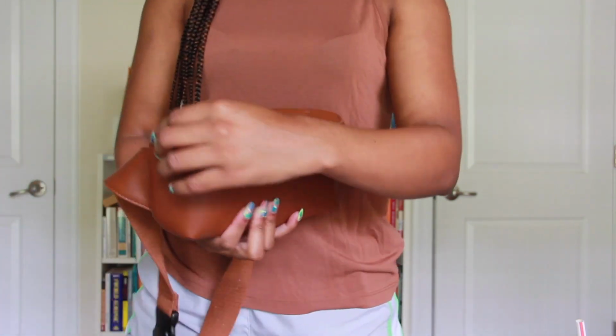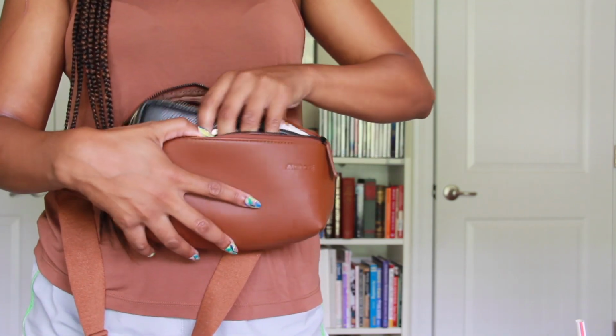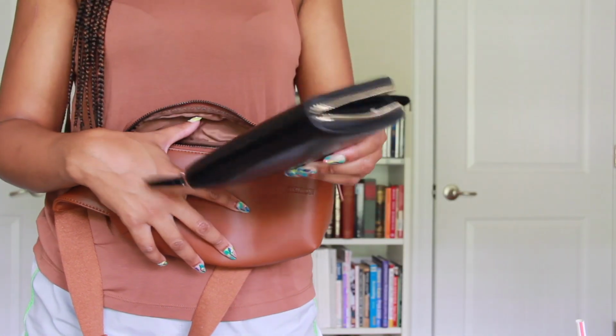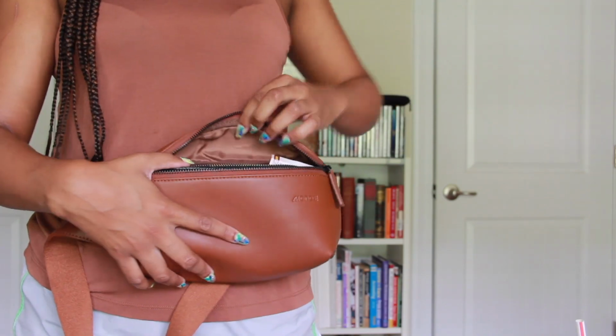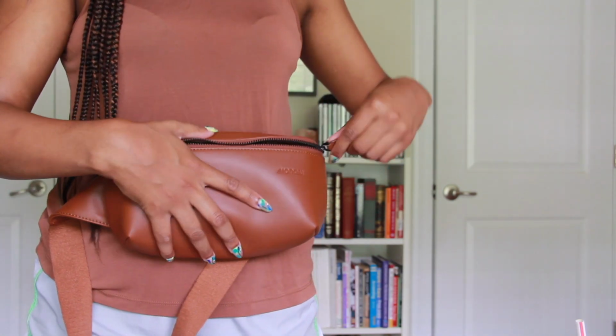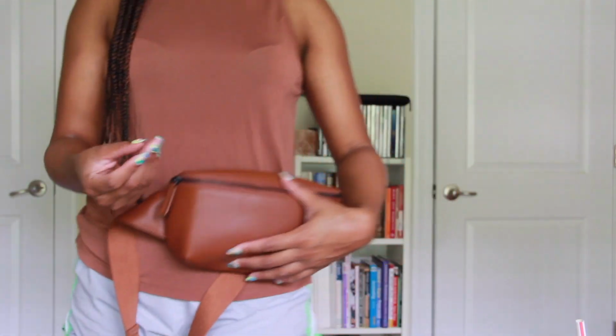And as you can see here, I'm not going to be getting into her stuff, but she did let me use this. My mom has one of those large wallet things where you can put a lot of things in here, like your cash and checkbooks and stuff like that. And as you can see, this entire thing fits in here. And she has it open where she can just go in and grab things. So that's really nice. Even if you're someone who already has something like that organized, but you don't want to carry it, like that wallet that she has, it's not a wristlet, it doesn't have any type of straps or anything, so it's not hands-free.